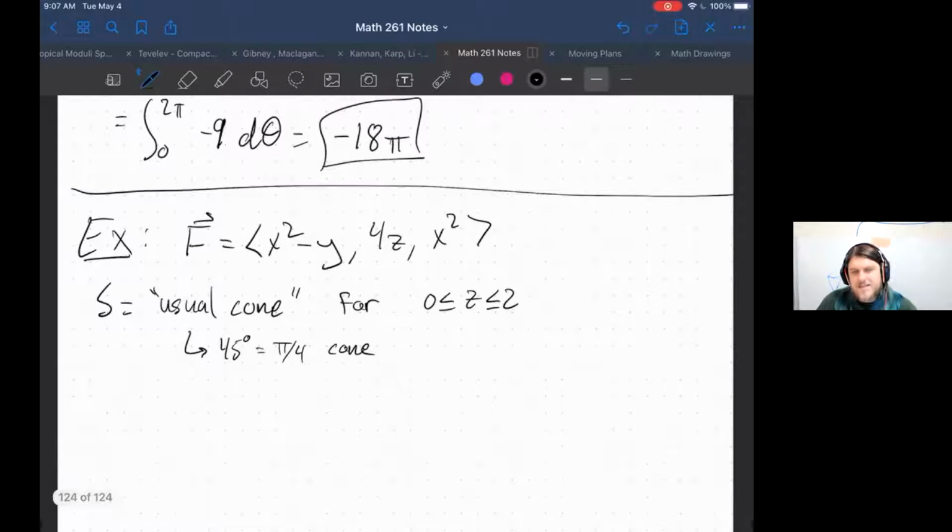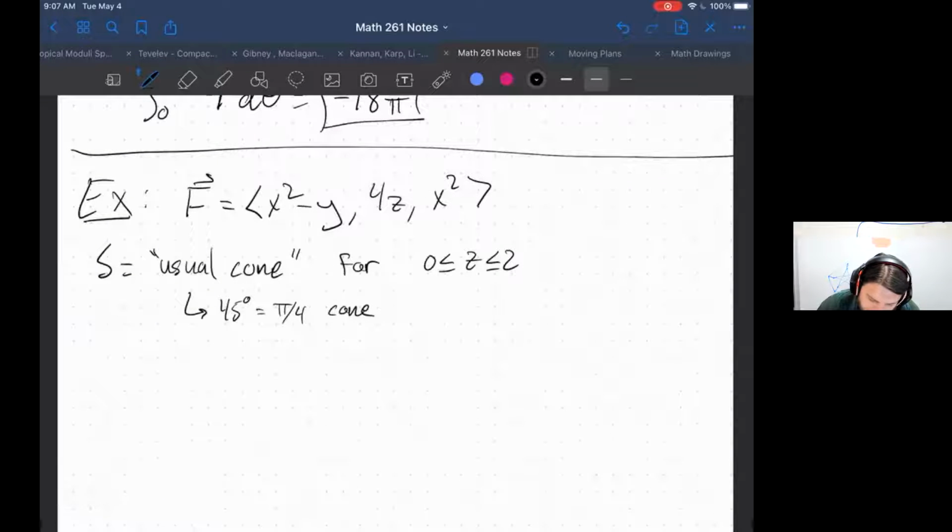So meaning in this case, this is not how it would be given on a module assessment or a quiz or something. It'd be given with a little bit more information. But pretty much that is the information that we could just give you. This pi over 4 is equal to phi kind of information. But the idea is that this cone is going to be the z is equal to r cone. Right, it has a slope of one. It's at pi over 4, 45 degrees, however you want to think about it. But this is the type of cone that we're looking at.